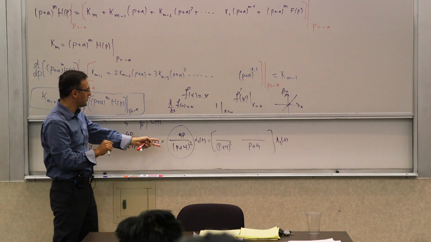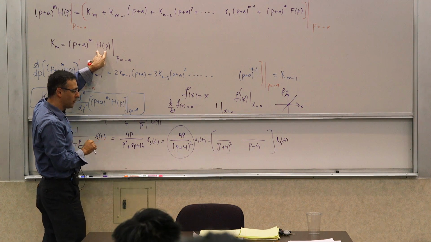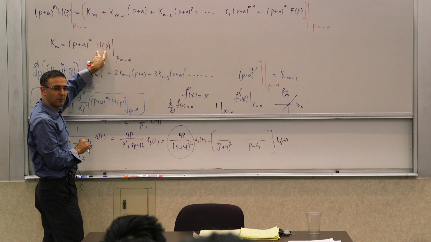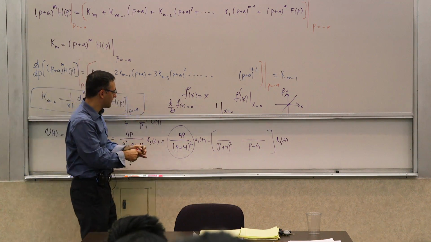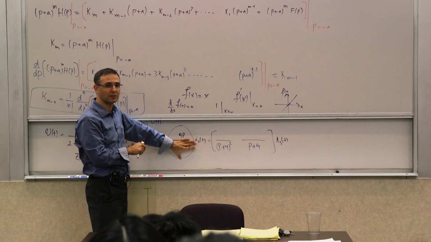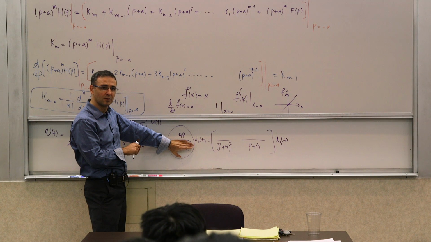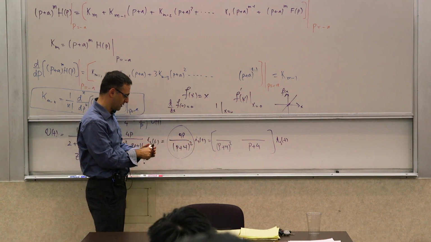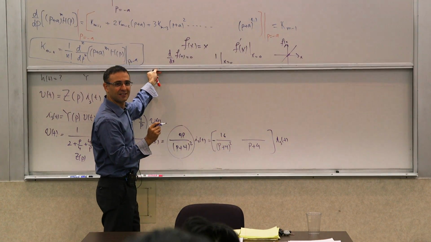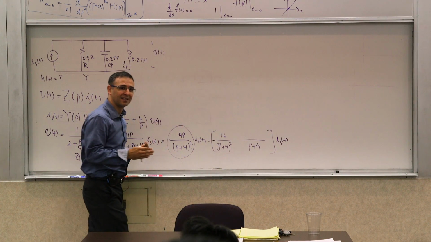So what do you do? Multiply this, your H of p, by what? I multiply by p plus 4 squared, which basically gets rid of this. And then evaluate it for p equals what? Negative 4, right? So what is it? Negative 16. So this is negative 16. It's actually an easy calculation. It looks difficult, but it's easy because it just basically gets rid of all of that stuff.